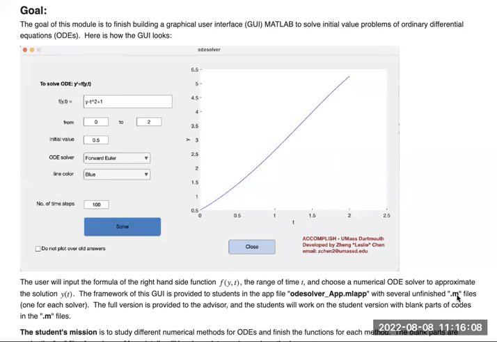For the advisor, they will be provided with a folder with full M files. The students need to finish all those files by filling in the key lines in the coding.